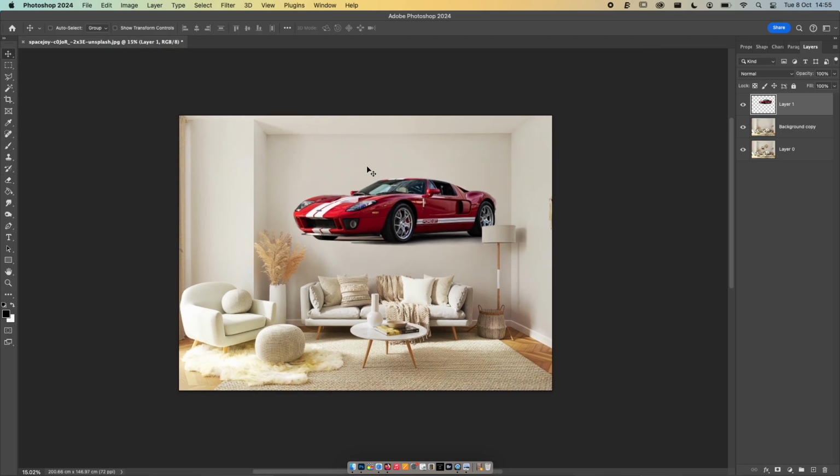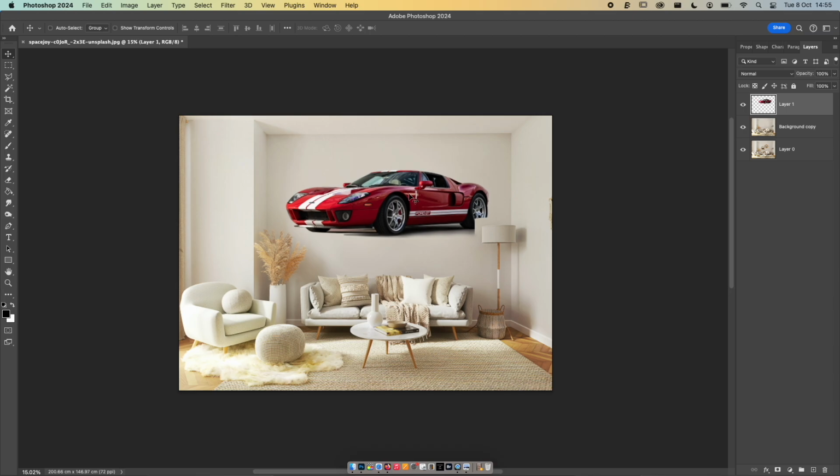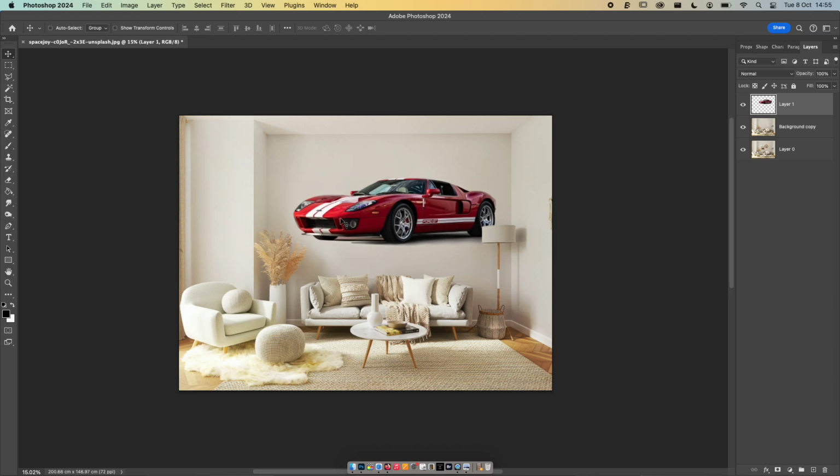So now, as you can see, the car looks pretty good on the wall. You could also create a new lampshade, because obviously if I wanted to move the car afterwards, then the wheel is gone, so it's not ideal. But whatever. Also, another thing, when you're doing this, to make it look a little bit more realistic, you can dim the opacity of the car. So for that, we're going to change, I don't know if I should do it with shortcuts. Maybe I'll show you with this instead.